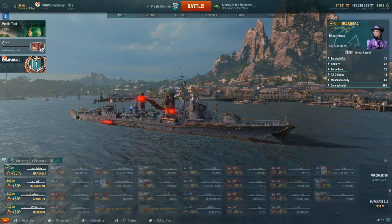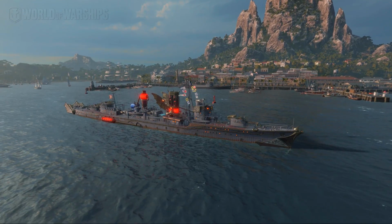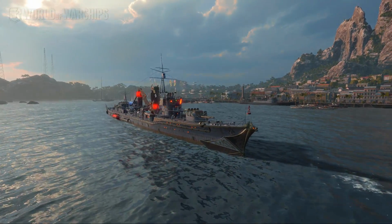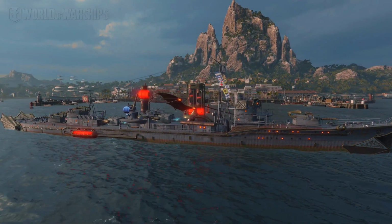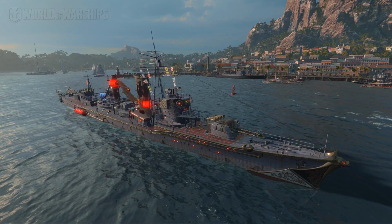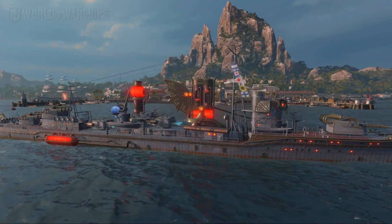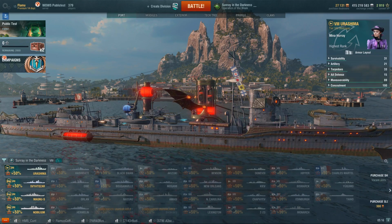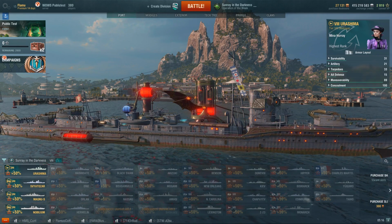Well, first of all, let's start off with the ships that you will be playing in this event. First of all, we have a modified Kagero, and just looking at the sheer amount of detail and animation that has obviously gone into creating it, you can tell that they have put a lot of effort into this event. I mean, you can see the wings flapping, you can see the pumps going up and down. In fact, this billows out this red smoke that fits with the theme overall.